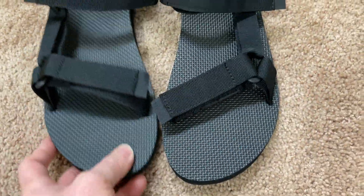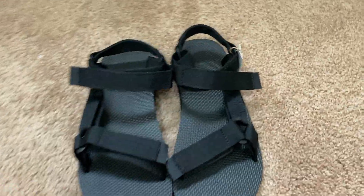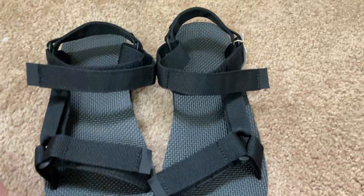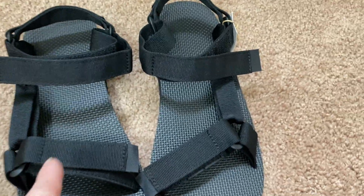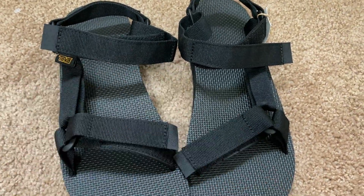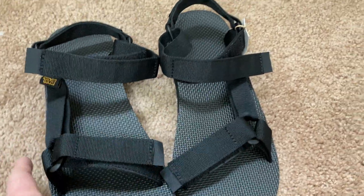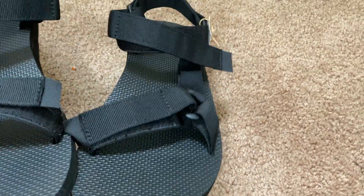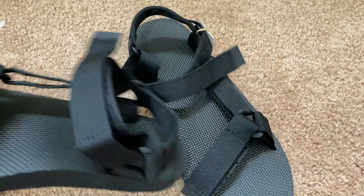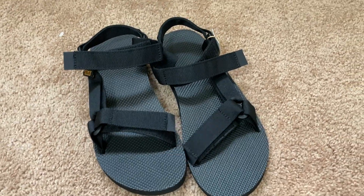Great sandals — really comfortable. If you're looking for comfortable sandals, these are definitely comfortable. When you just look at them they honestly don't look that cool, but when you put them on your foot you see the design and they look much cooler. I think they look better on your feet. These are perfect for anyone looking for nice, comfortable sandals. I like them a lot. They're Tevas. Good luck and take care.